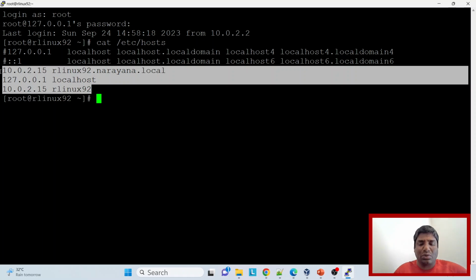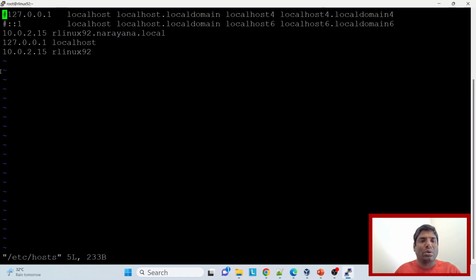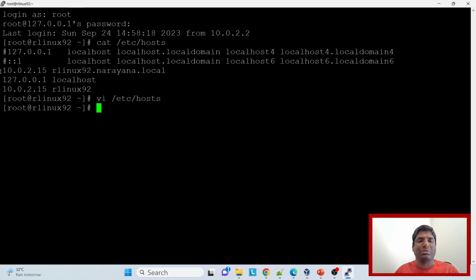If not, you can use the vi command on /etc/hosts, go ahead and add an entry and then save and exit. In this case, I am not doing anything, so I'm just quitting it. And then after doing this, make sure that you do a reboot. I'm not doing it because I already set up this entry. So in case it's not there, please go ahead and do it.